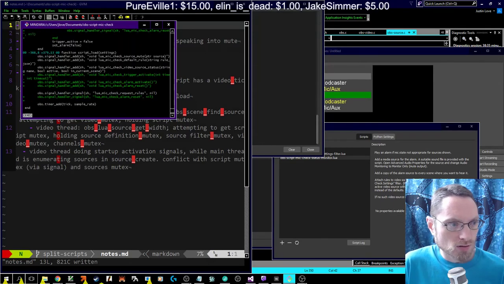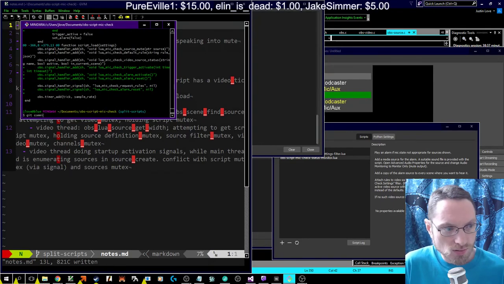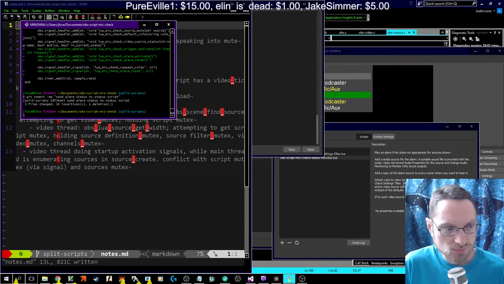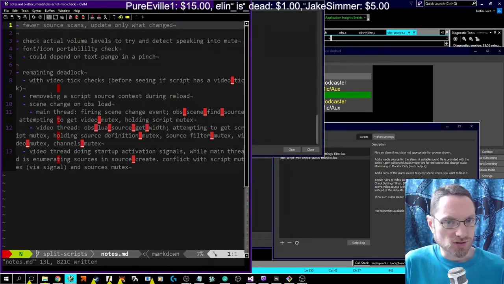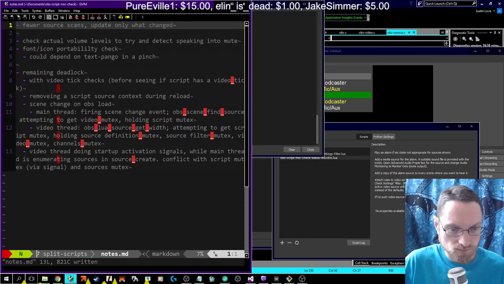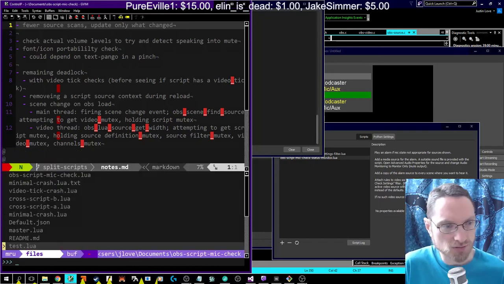All right. Commit send alarm status to status script. Fewer source scans. Hopefully we don't cause any trouble here, but we kind of do need to cut down those iterations. We found at least one deadlock involving that.